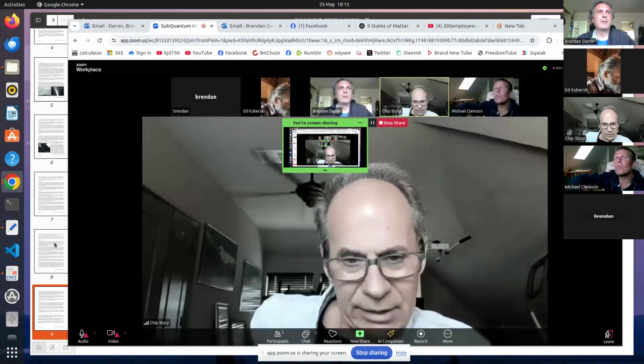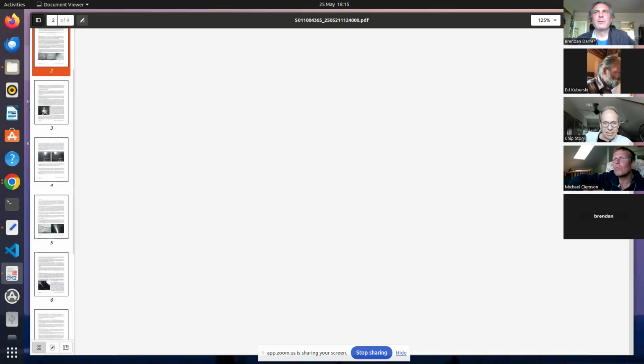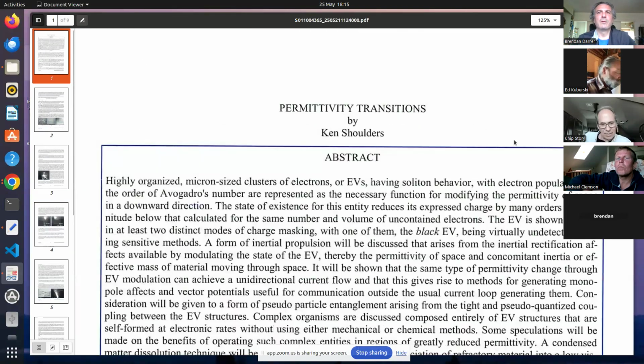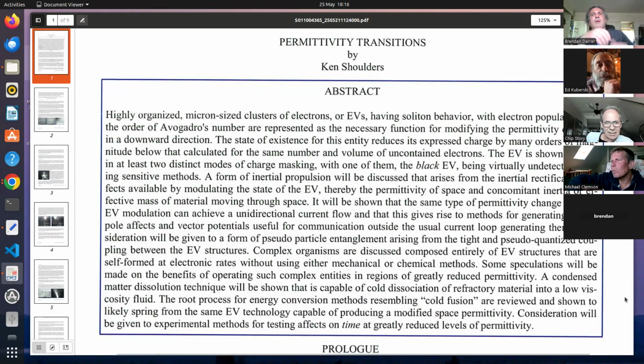So another question I had is he had annotated a neutral particle on what I think Brendan had, like figure 2 or 3 or something. Do you remember that? I was very curious how that could even exist within this high energy density region that allows for black and white EVOs to even form in the first place. How could you have a neutral particle? I don't know that neutral particle is at that lower permittivity level though. Yes, that I'm unclear of.